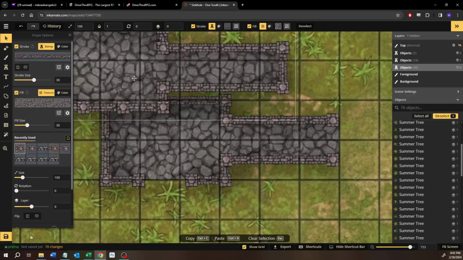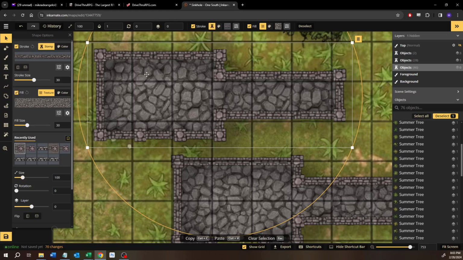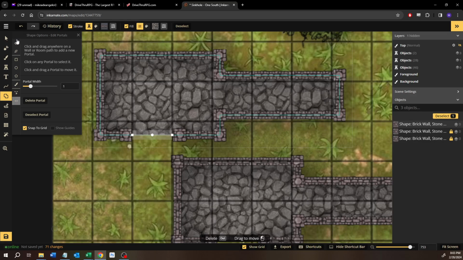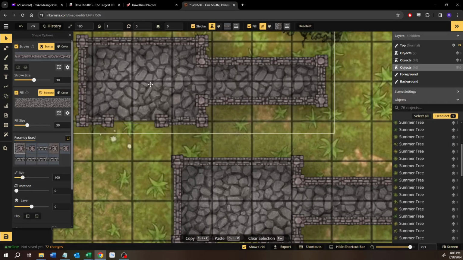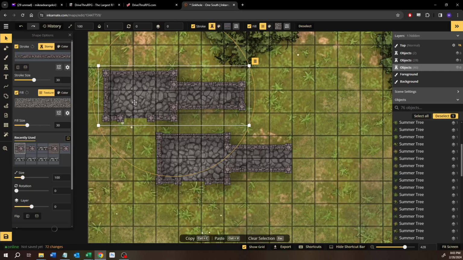Let's move this piece. And it actually already has that piece open. And if I go into edit nodes and go to the portals, I can open that piece there. Kind of move it around as needed. So that is probably the way that you want to do it. Maybe get like a general size the right way, and then adjust that as needed.